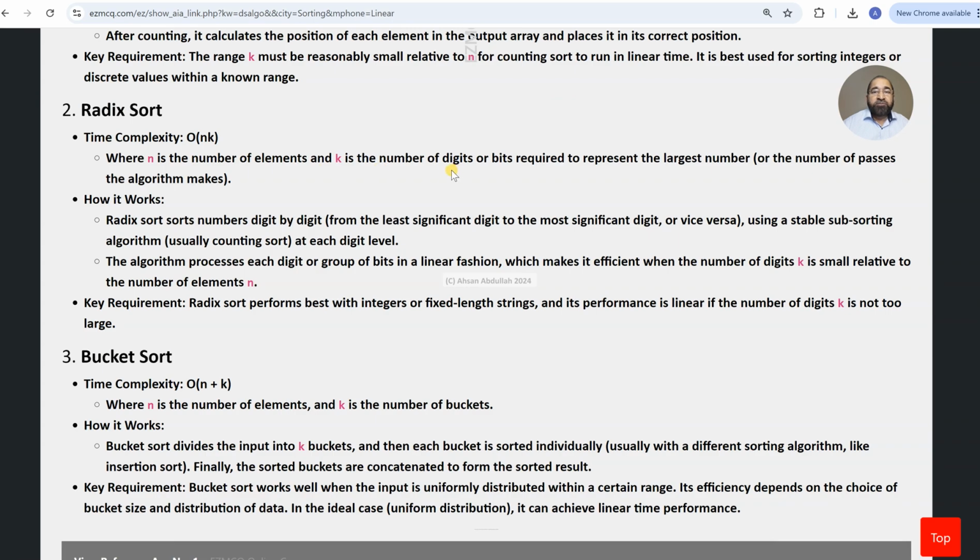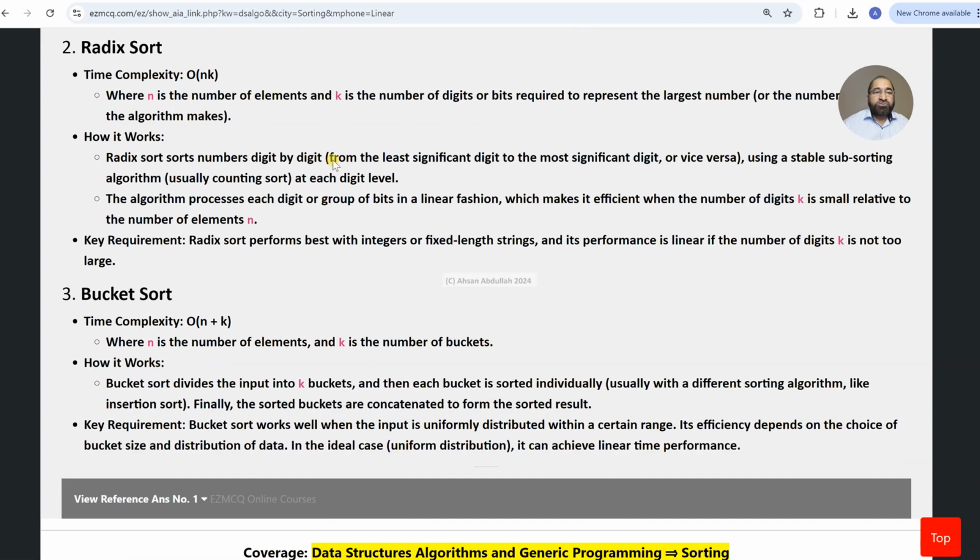Say for example, typically the year consists of 4 digits, right? So if we are looking at a century, say for example, we have 100 numbers, and each number consists of 4 digits, which is the year. And of course, it depends upon the problem which we are looking at. So the radix sort first sorts with the least significant digit, then the next digit, and so on up to the most significant digit.